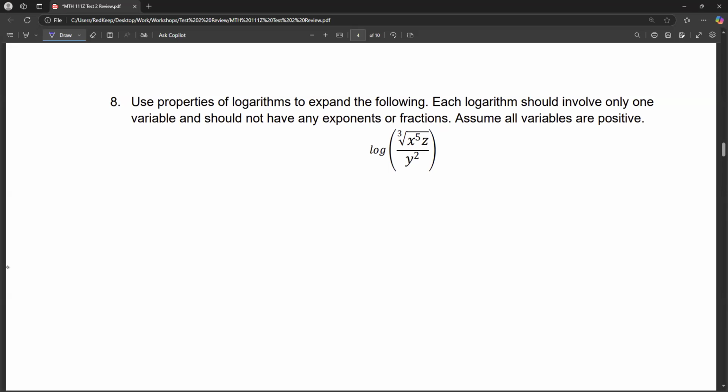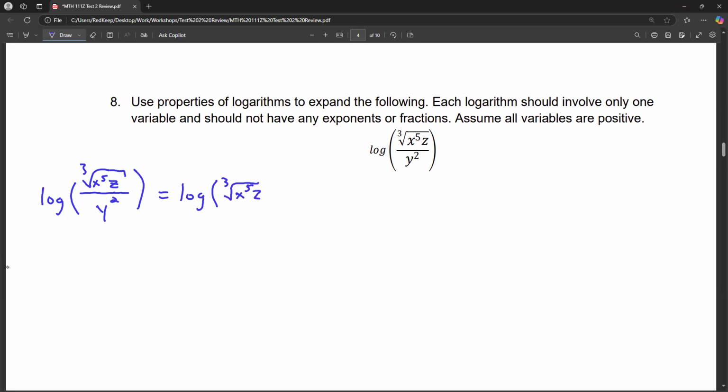So the way that I might start this problem is let me go ahead and just rewrite the original problem statement. Oops, that is not supposed to be a y, that's supposed to be a z. And make sure my radical sign goes over that. And then we have our y squared, right? So what I would suggest us doing first is to reverse the subtraction rule of logarithms, right?